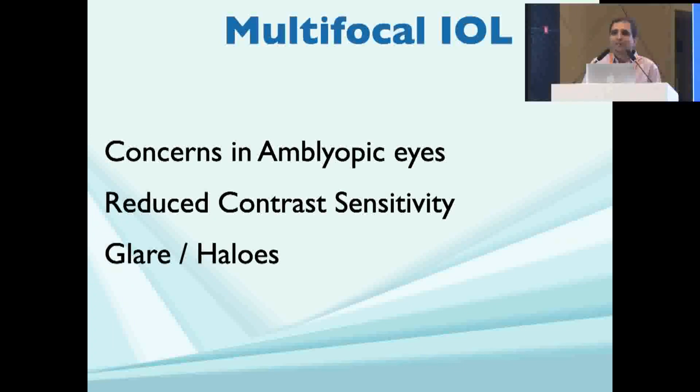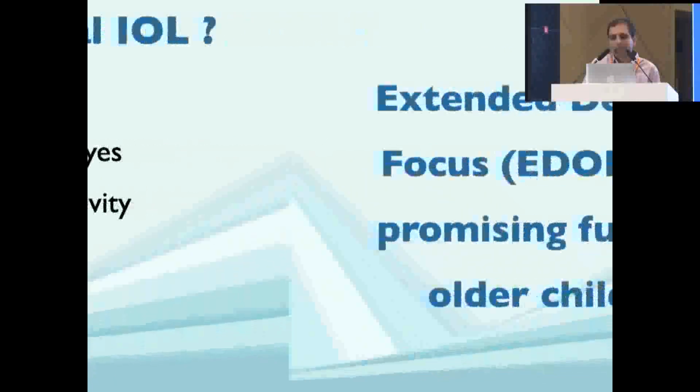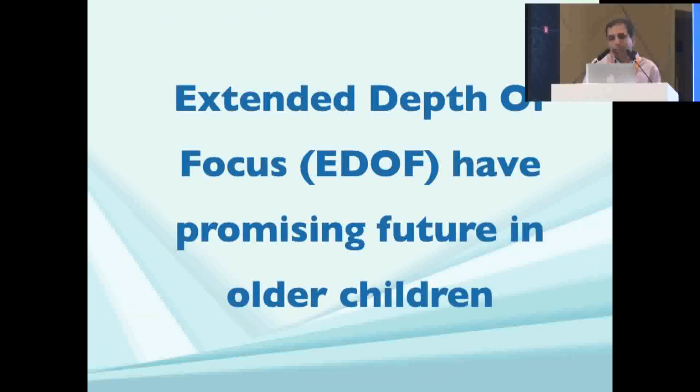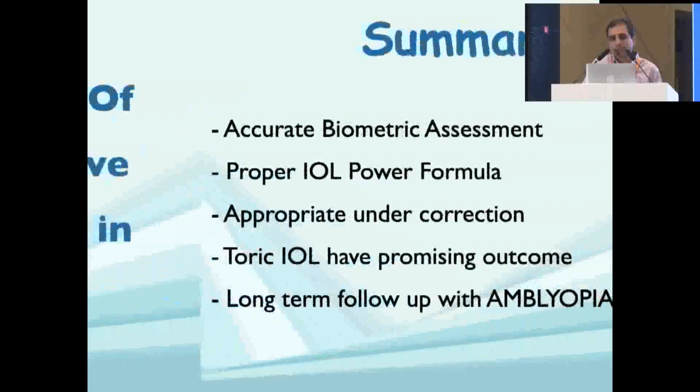Multifocal IOLs have been debated and thought of, but they do tend to reduce the contrast. And I think in a growing eye, our aim is to develop the vision. Children adapt to glasses very, very well. So for us, definitely multifocal IOLs are a no-no. Probably the newer generation extended depth of focus IOLs may have some promising future in older children. We have very limited experience as of now, in fewer than 10 eyes of children more than 13 to 14 years of age, who seem to be doing well.